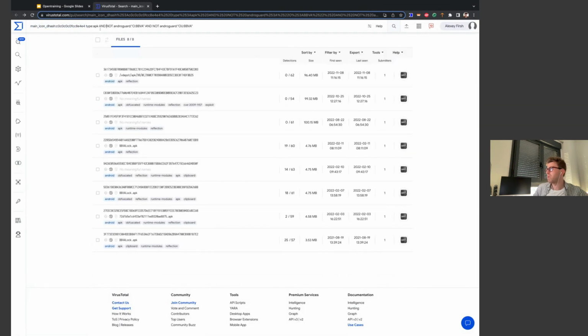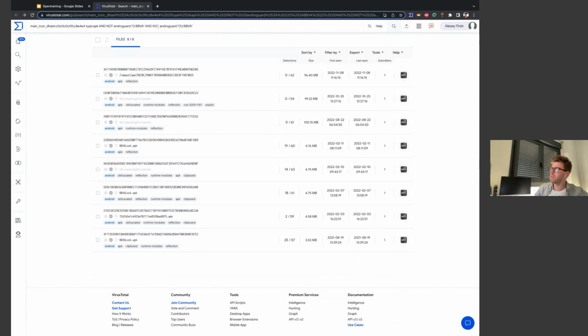So we're looking for APKs with a specific icon which is related to BBVA Bank, and not androguard something, and this something is actually related to the official signature of BBVA.